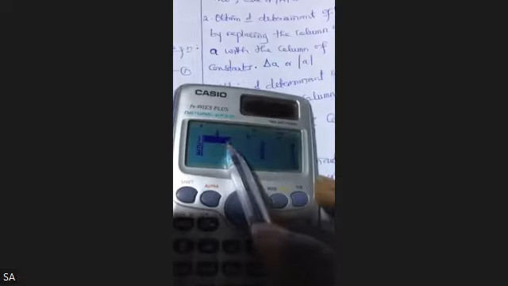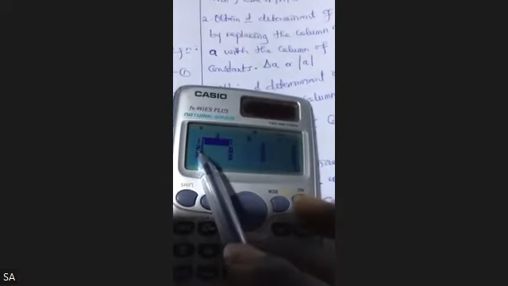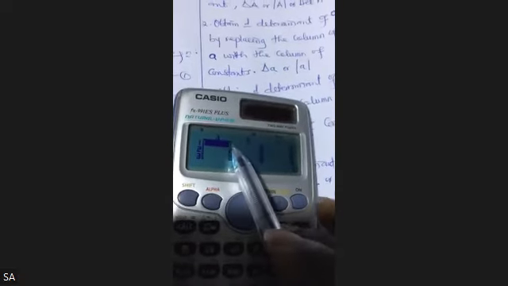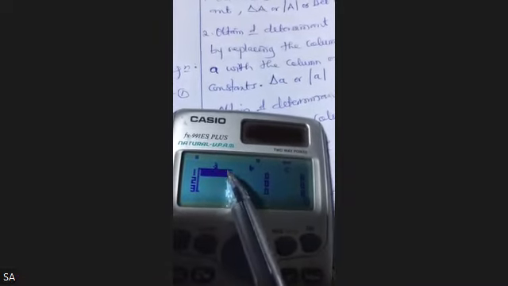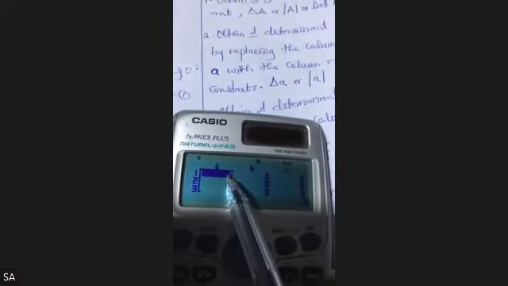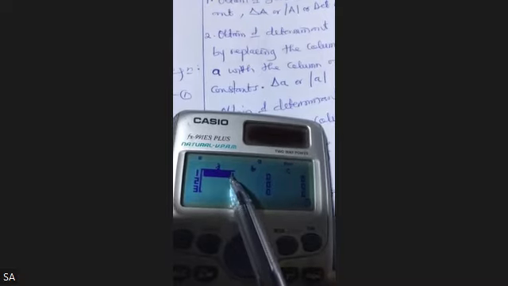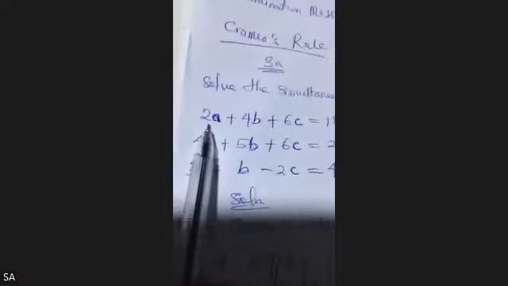You can see you have question 1, question 2, question 3. You can see it is highlighted on A. So what is A? What's the coefficient of A? 2. You come here, you press 2. Once you press 2, 2 will be here. You now press equals to enter the position of this.